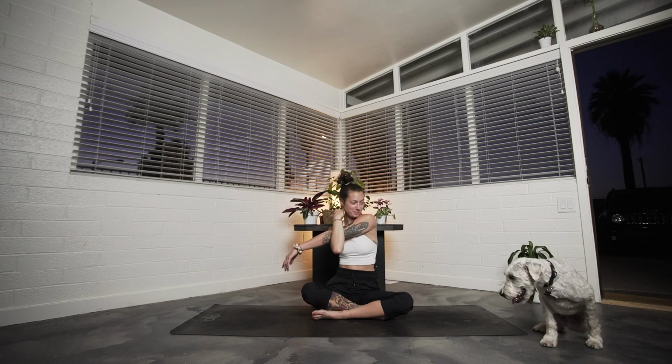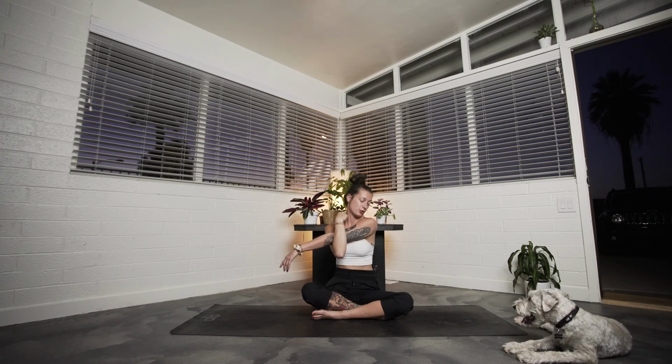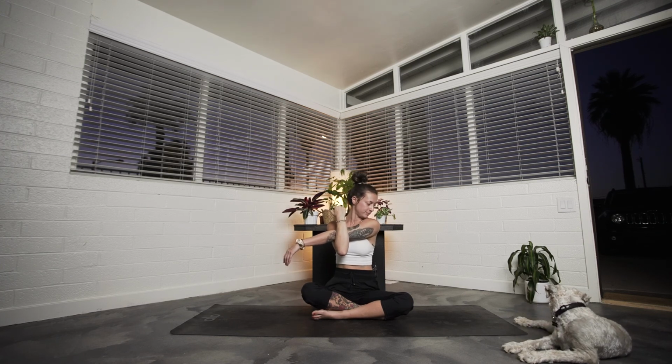Three more rounds. And you can gaze over towards the left shoulder here and you'll find a nice stretch into your right side of the neck as well.